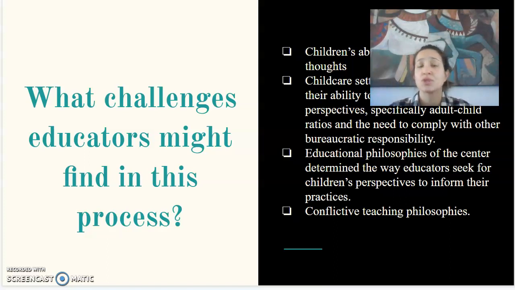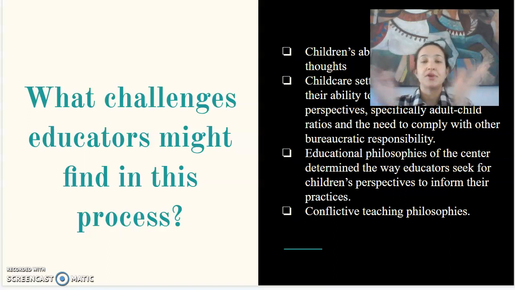for children's perspective. This was something very interesting because we don't stop to think. I, as a researcher, just assumed that listening to children and encouraging children's participation was considered the best practice. But actually, there are many childcare centers that are run under a theme-based approach or a different philosophy that really doesn't incorporate children's perspective in their practices because they are oriented to achieve a product rather than the process of learning. So they will be more academically or traditionally run.